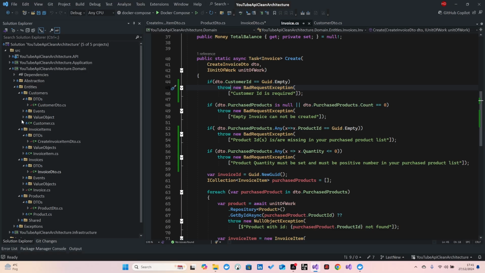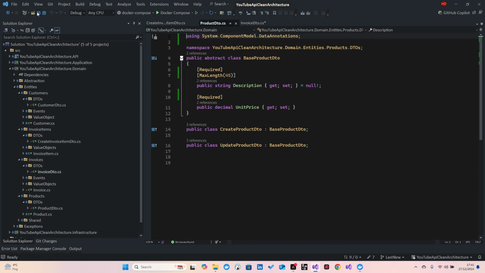Perfect. If I had the same value type for other entities like customer or products, I was planning to add this validation inside their class, something similar to this. I'm assuming you understand how we are managing our validations.